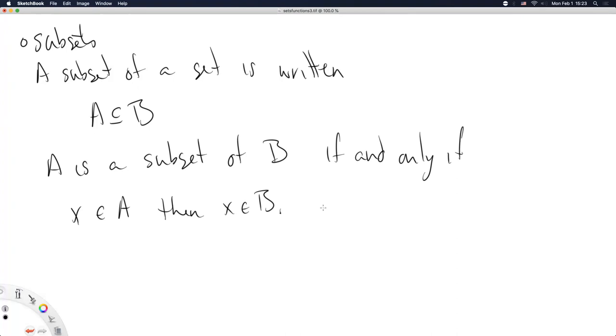I encourage us to stop and think about this one for a little bit. Subsets. You have a smaller set A whenever any element contained in A is contained in B. You have a subset written out like this, such that whenever an element is in A, that element is also in B. If it's in A, it's in B. In that case, A is a subset of B. It's not any element of A, right? It'd be all elements of A. Sure, this holds for all elements of A. Yeah, okay.